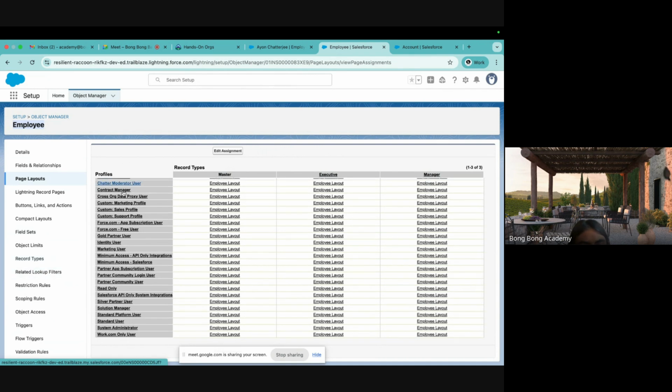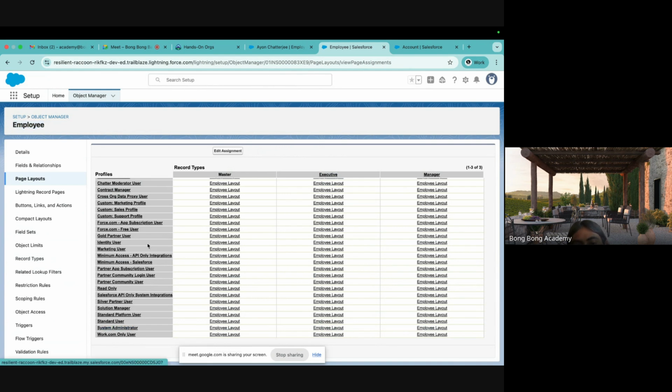Which kind of user is logging in? I am system administrator. So when I am seeing that data, creating that data, or editing that data, which layout I am using is chosen by this assignment. This table called employee has two types, executive and manager. Based on the data, the appropriate layout is getting chosen.